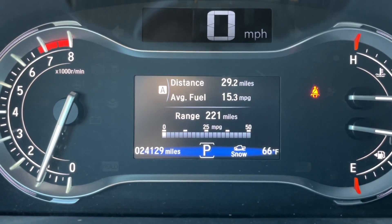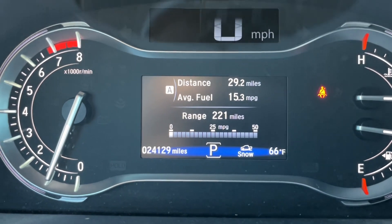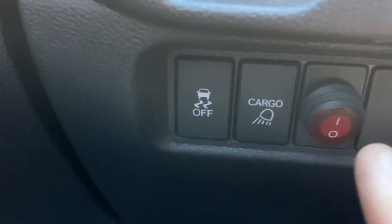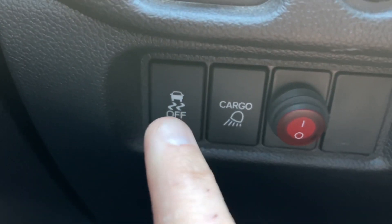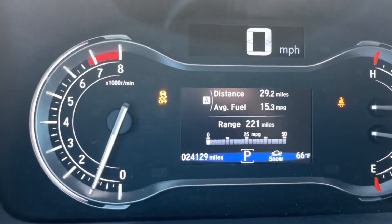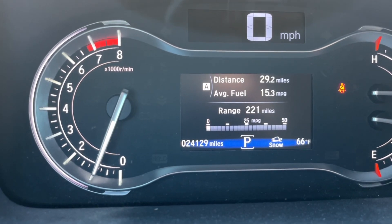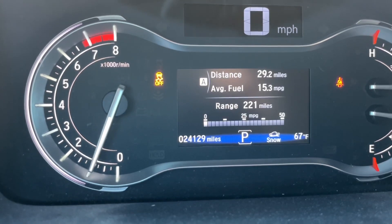But if you need some extra torque to get unstuck, or you need to spin the tires, what you're going to do is go down here to your traction control button — I'm going to touch it here in a second, I want to show you what it does on the screen. So you're going to hold it and it says 'traction control stuck vehicle assist.' So that's what it's going to do. I'll turn it off, I'll turn it back on — that's what it says.